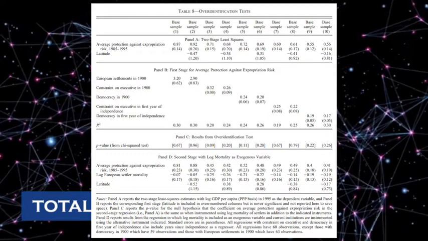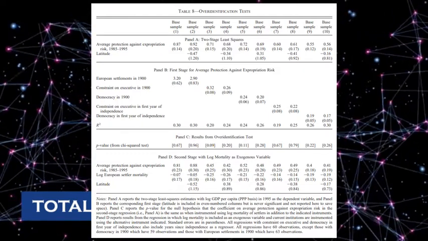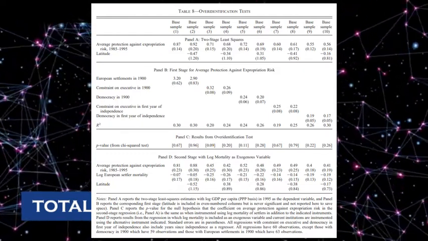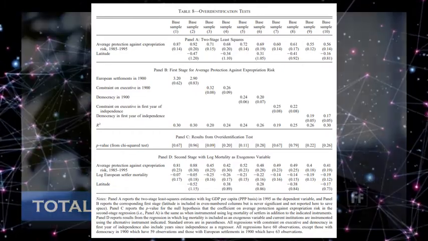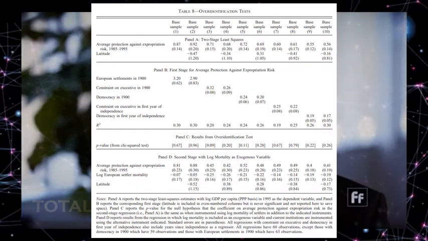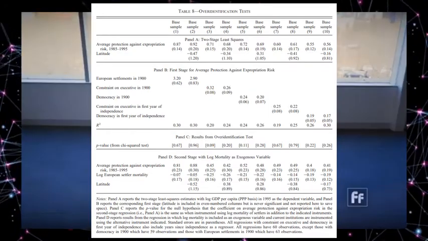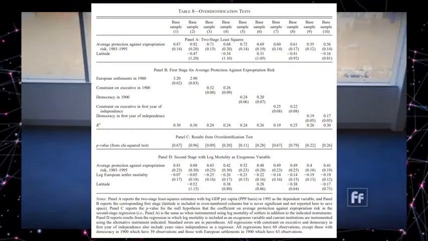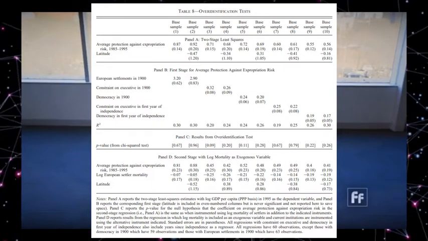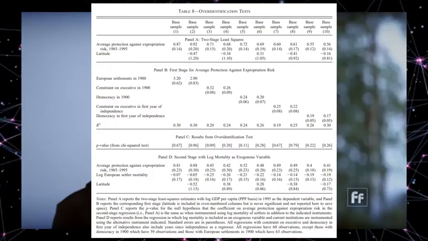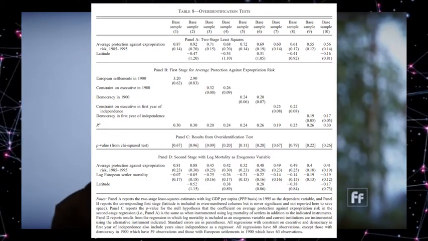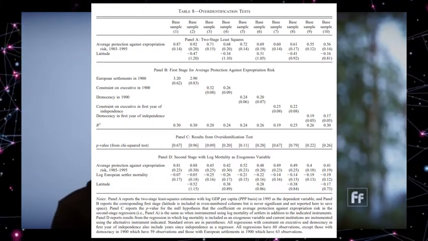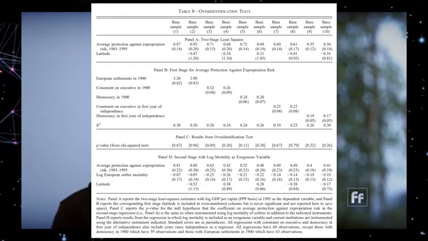It adds the log of mortality as an exogenous regressor. If mortality rates faced by settlers had a direct effect on income per capita, we would expect this variable to come in negative and significant. In all cases, it is small and statistically insignificant. For example, in Column 1, log mortality has a coefficient of -0.07, with standard error 0.17. This confirms that the impact of mortality rates faced by settlers likely works through their effect on institutions.